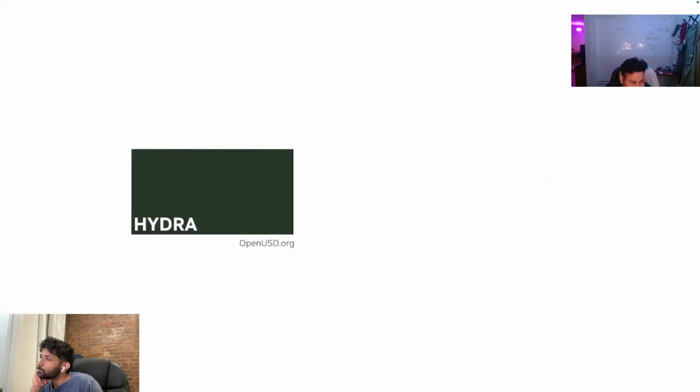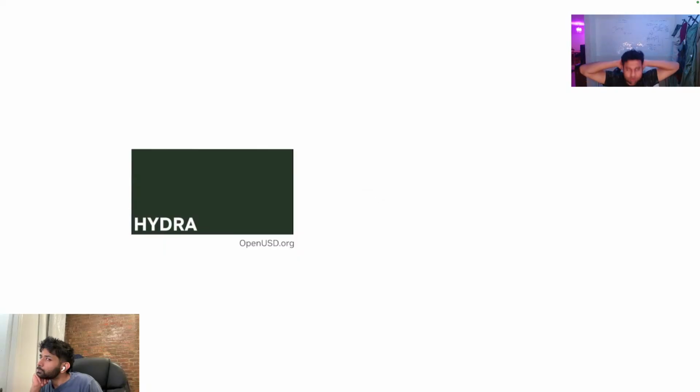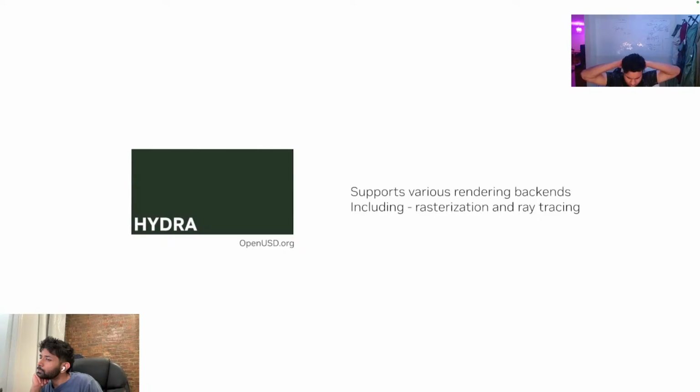In this lesson, we learned Hydra is a rendering architecture within OpenUSD that bridges scene data and rendering backends. It operates on a scene delegate and enables render delegate plugins to generate rendering instructions for specific backends. Hydra supports various rendering backends and techniques, including rasterization and ray tracing.